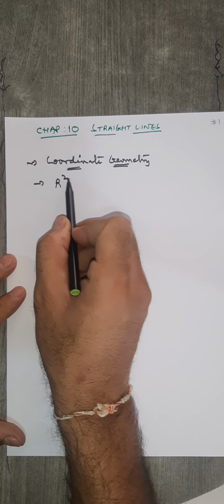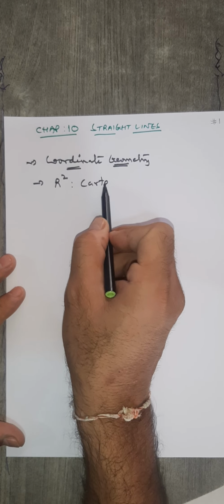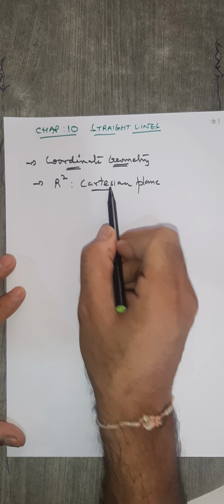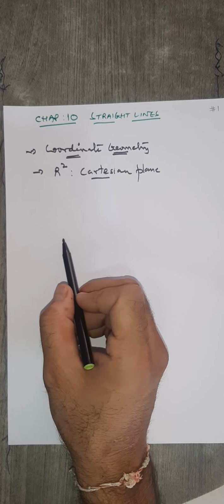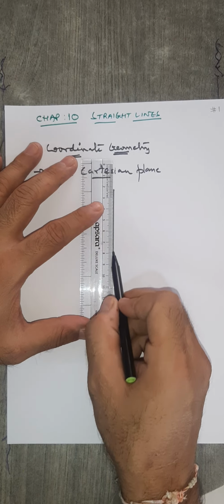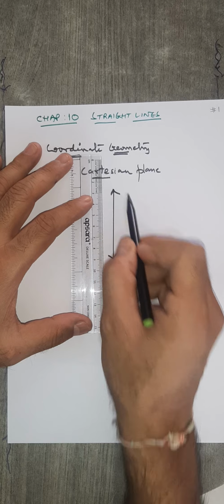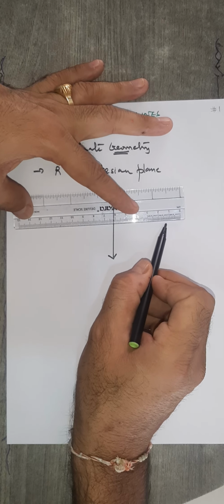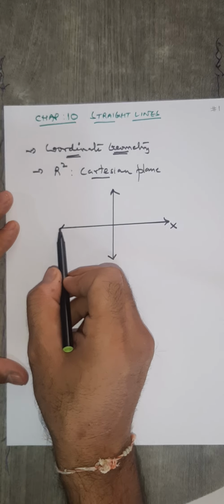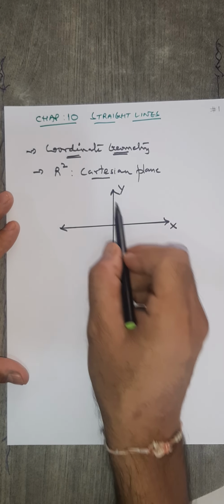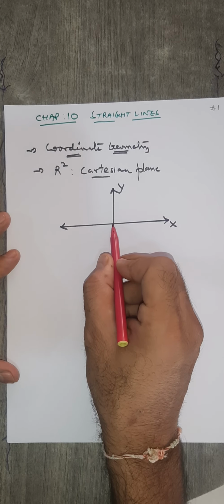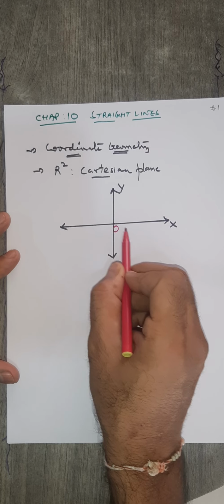Cartesian plane R2, that is Cartesian plane, coordinate plane, we know it. We have two coordinate axes, x and y axis here. Let me just remind you, you already did from 9th standard. So these are the two coordinate axes. We have here x axis, this is y axis, this is horizontal line, this is vertical line. These two are perpendicular to each other. This is, we know, origin here.